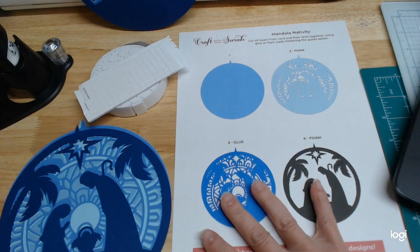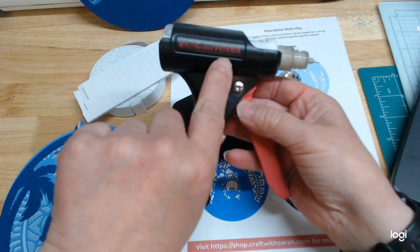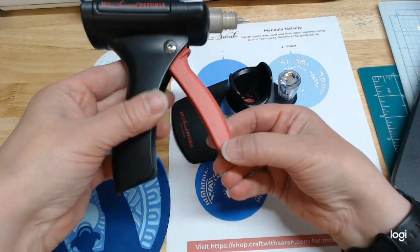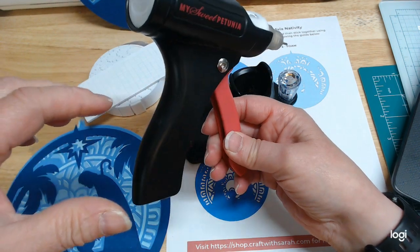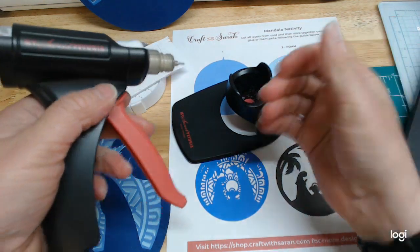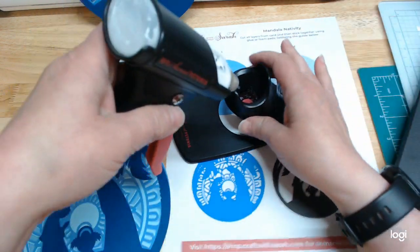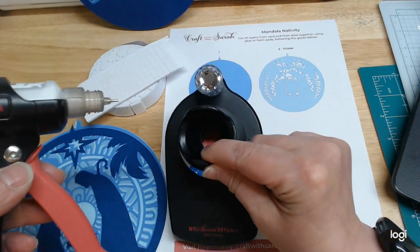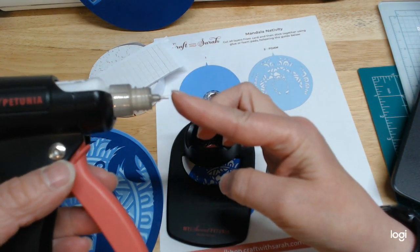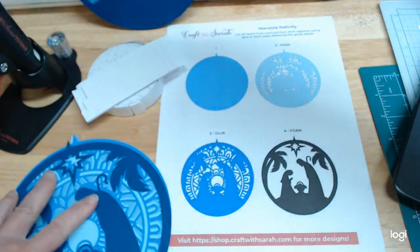And then the other thing we're going to use is my precision glue press. And this is from My Sweet Petunia is the name of the company that makes this. And they have a website, mysweetpetunia.com. And they have this wonderful glue press. So if you use wet glues and craft glues a lot, craft glue is kind of thicker, and so sometimes it's hard to get it out of the bottle. So with this little glue press, you can just pull this little trigger back, and oh my gosh, it is so great. And it's got this little saddle. I don't know if you can see the little red rubber mat in the bottom there. It keeps your glue from getting dried out because it covers the tip. So then you have a little stand to set it in, and this just works great. So we're going to be using both of these to put this together.